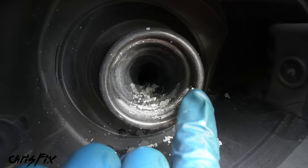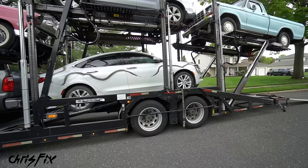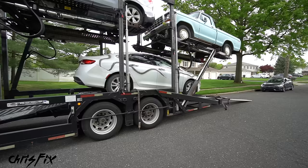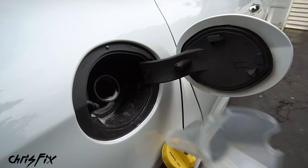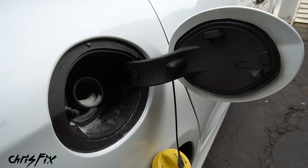The fuel tank is loaded with sugar. It was much, much worse when the car was delivered — the truck driver told me the car ran out of gas, so we needed to add some to pull it off the trailer. When I added the gas I noticed there was sugar in the fuel filler hose, but I had to bite the bullet and add gas anyway because we had to get the car off the trailer. I want to give you a realistic idea of what this looked like, so I'm adding even more sugar to give you an absolute worst-case scenario.